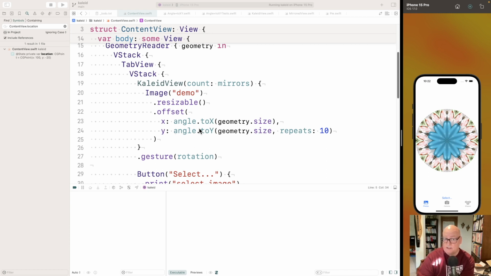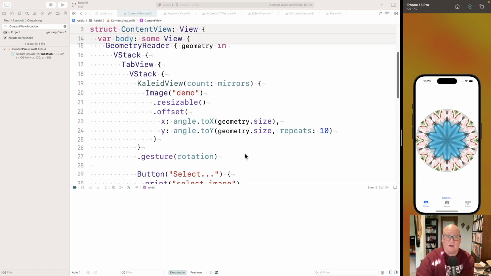So this is that transformation from the rotation to a point on the image, based on those sine waves. And all this is done basically whenever rotation detects a change, it updates the angle, and SwiftUI knows, hey, I've got to reconstruct this KaleidView. And so it calls all this stuff and gets the updated view.